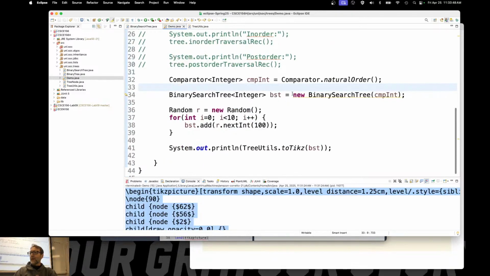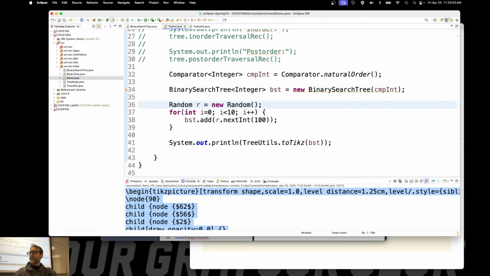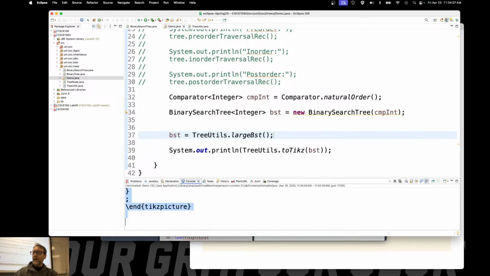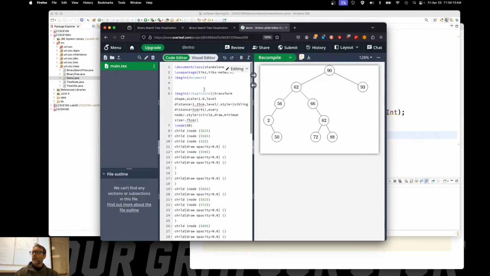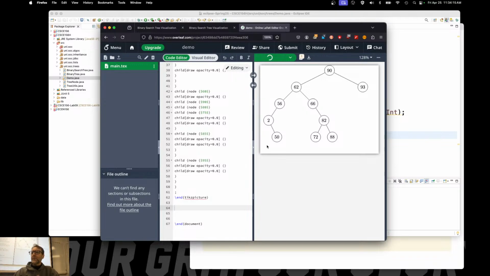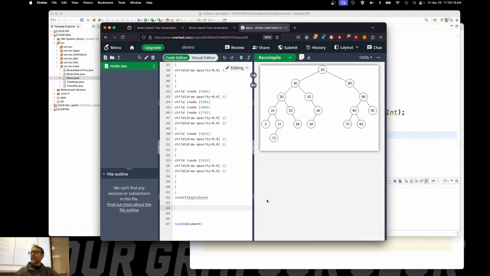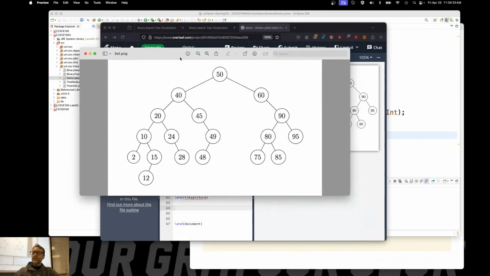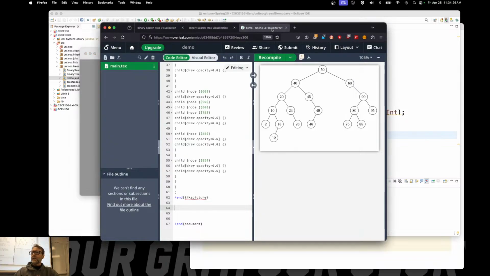Tree util, let's do it down here, because I'm going to want to come back to that. bst is equal to TreeUtils.largeBinarySearchTree. And let's go ahead and output that and see if that works too. Okay. So was I able to replicate my original figure here that I've been using for all of our examples? In fact, that's how it was generated to begin with. There it is. And does it match? Looks like it to me. Okay. All right. Excellent.